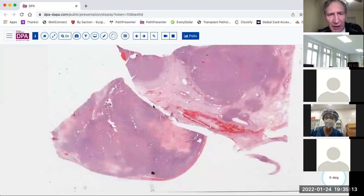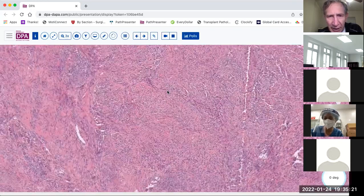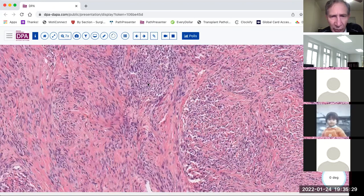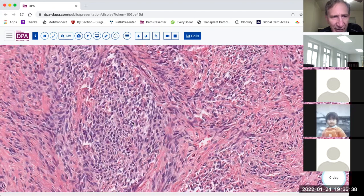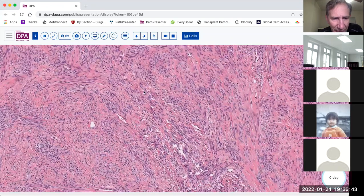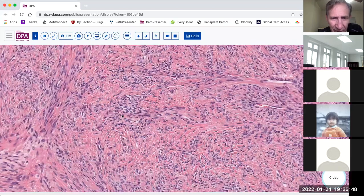So here's an example of a fibrothecoma. We can see these dense rounded nests of very cellular tissue, and it's got a lot of cytoplasm to it. And in this situation, we would look around to find some of the more luteinized cells, which are oftentimes these more epithelioid cells with a bit of abundant pink cytoplasm. Let's see if we can find some others around here. So here's some here, a little bit more epithelioid appearing.